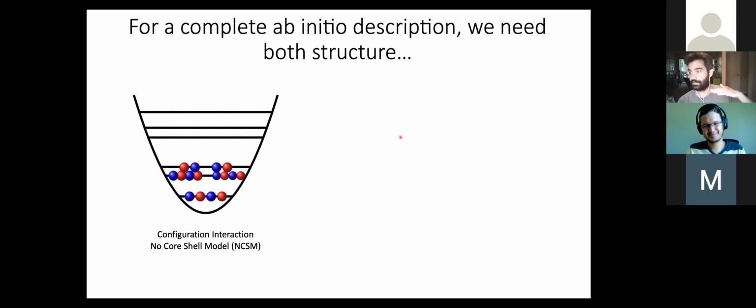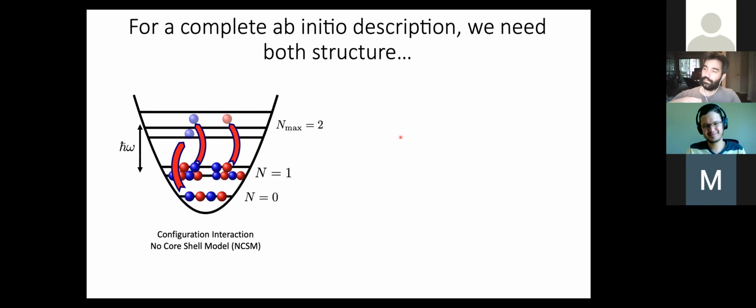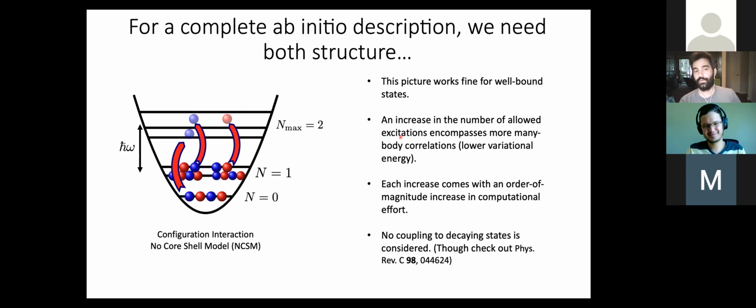It makes the lowest Pauli allowed state. And then slowly we start allowing more and more excitations in order to get a better description of the ground state of the system. So the more excitations you allow, the better description you get. The problem is, the more excitations you allow, the more difficult the problem becomes. So solving for the ground state of the nucleus in this case amounts to diagonalizing a large matrix. And the more excitation, the bigger the matrix.